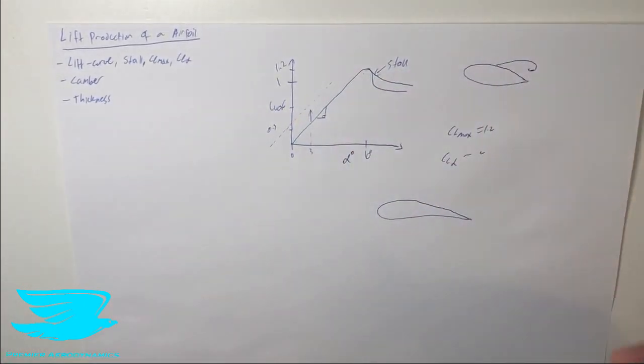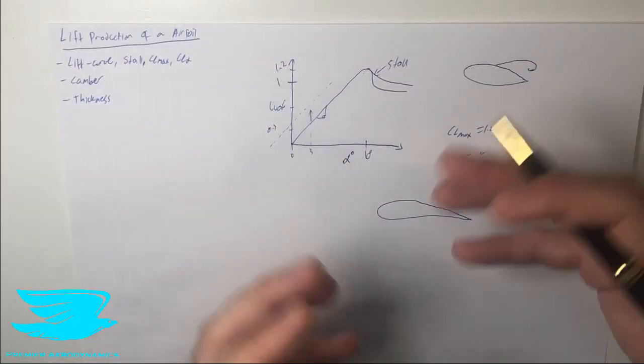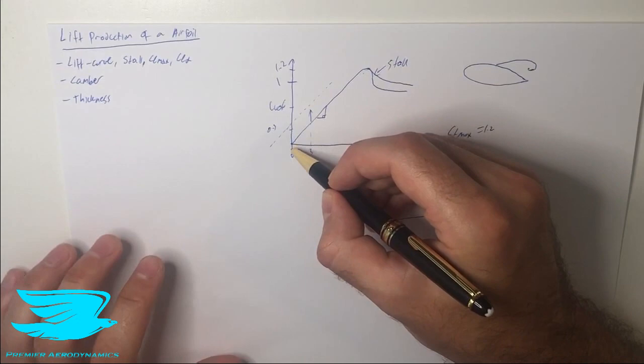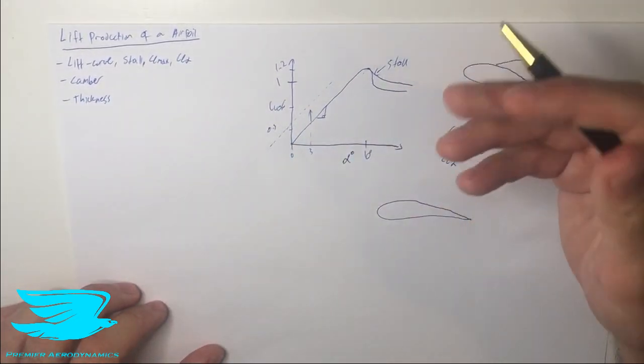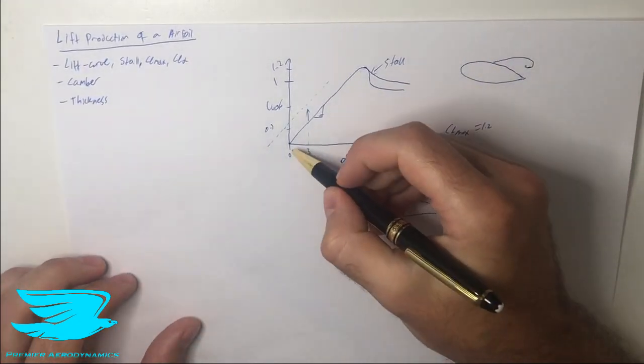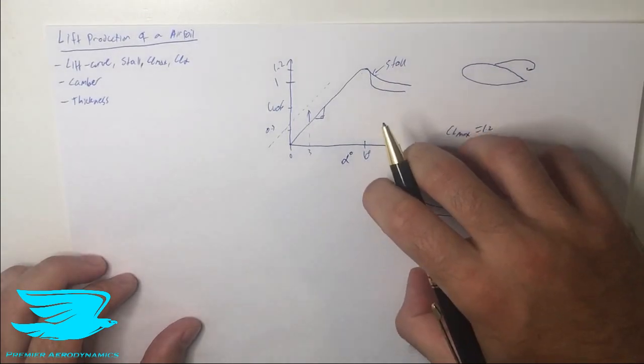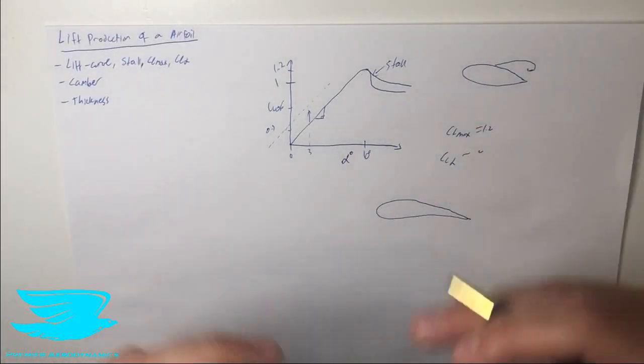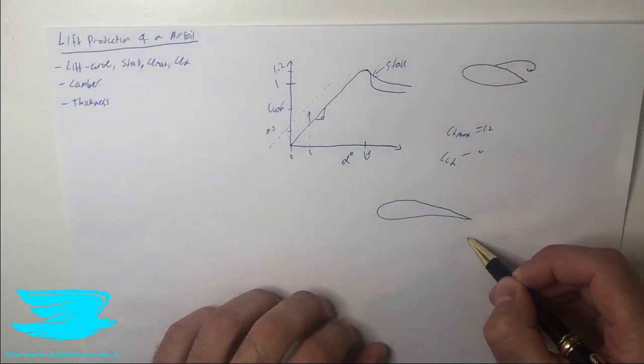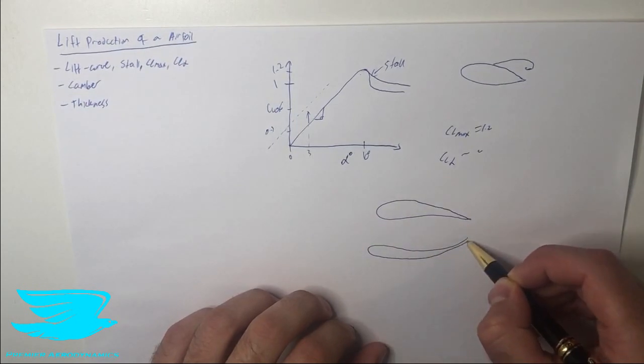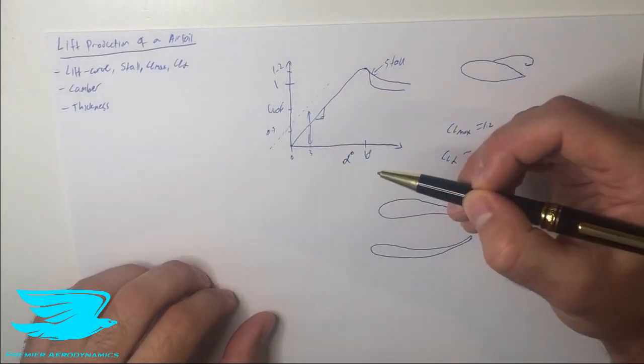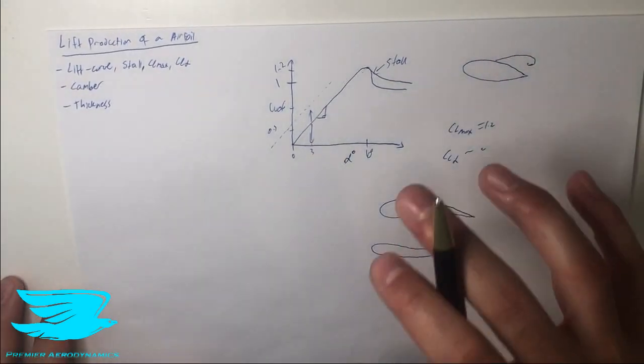So all this does is when we are at a certain angle of attack, we are just producing more lift than we would if we had an uncambered airfoil. This also means that at zero degree angle of attack, we are not producing zero lift. So if we have a symmetrical airfoil, when we have a zero degree angle of attack, so it's completely flat with the oncoming flow, we will have no lift being produced. But with a cambered airfoil that's not the case. Now I should also stress that this is for something called positively cambered airfoils. This is where it's flexed upwards. If the airfoil is flexed downwards, so this is very rare, it's for motorsport, if it's like this kind of thing, so it's cambered downwards, it would actually be shifting the line down instead.